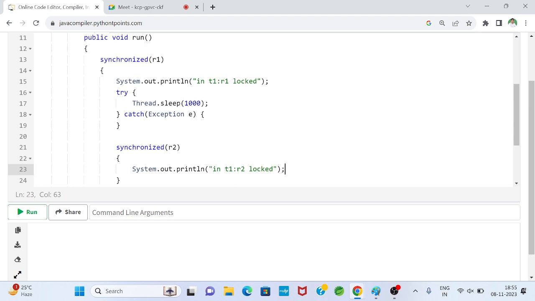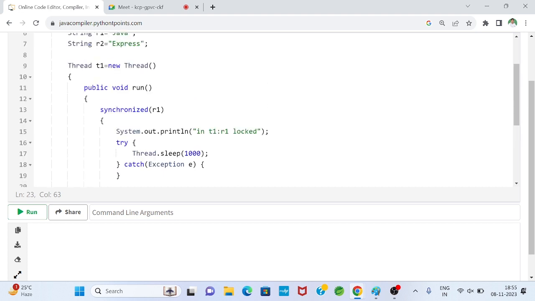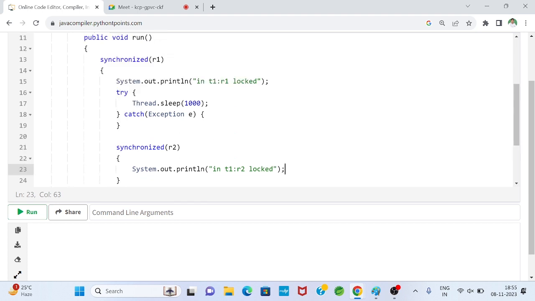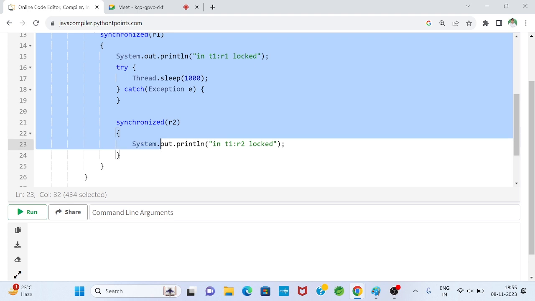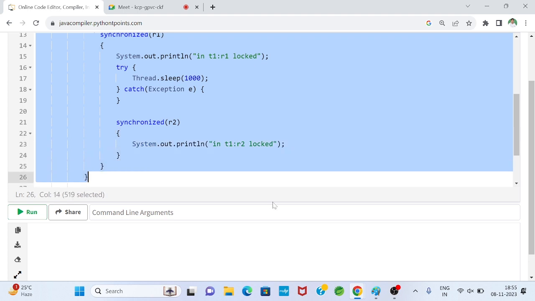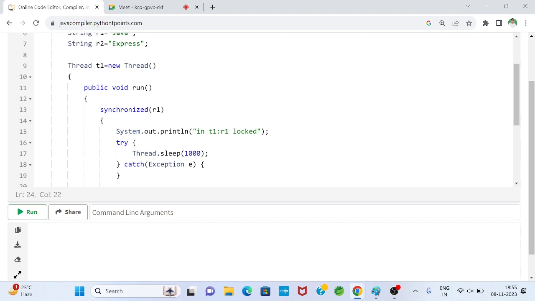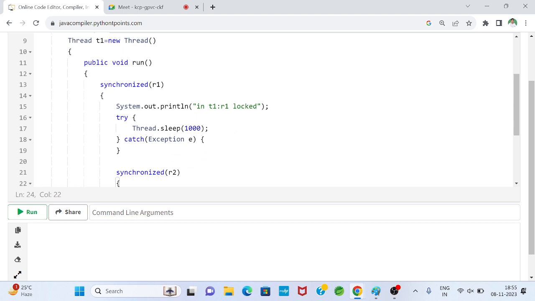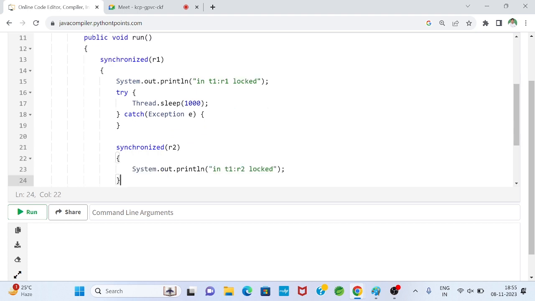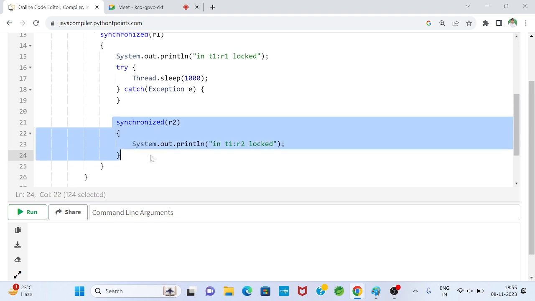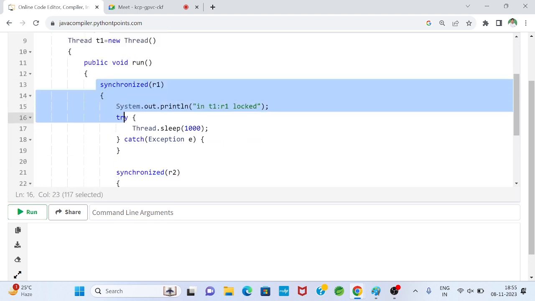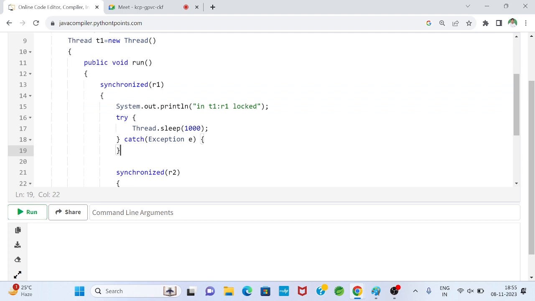Which output actually comes, we will see. So this is my thread T1 representation. T1 is trying to synchronize R1, and after 1000 milliseconds, T1 is trying to synchronize R2. It is basically called block synchronization.